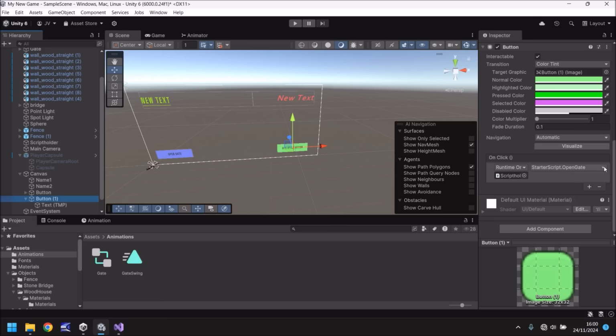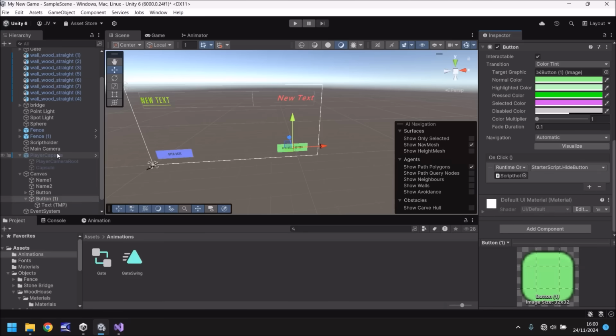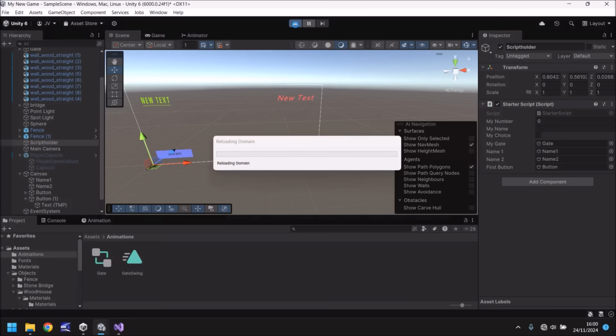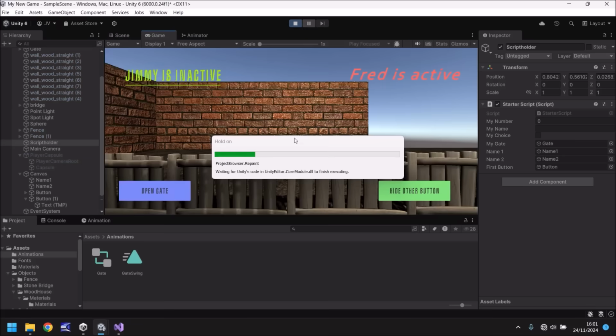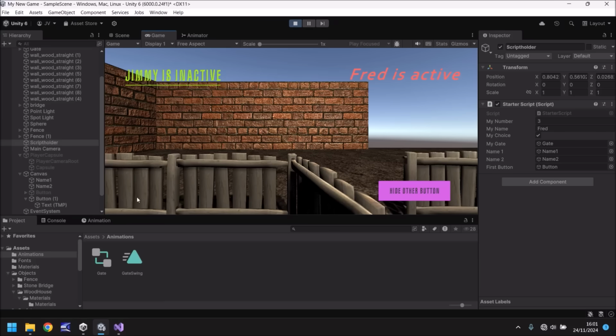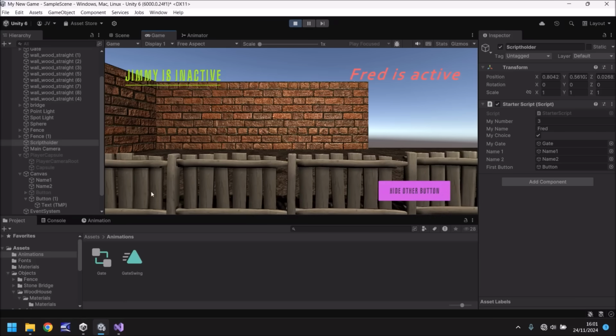And we can do that here by selecting Start a Script, and then we'll click on Hide Button. And finally, what we need to do is on Script Holder, we need to declare first button as that one. So whenever you add a variable into any script, always make sure that you do declare it in the correct manner. So if we press play now, we should still be able to click our Open Gate button and it will work. But then as soon as we click our green button over here, it will hide it. So Open Gate, but let's hide that other button. Done. And if we press it again, it doesn't really matter, simply because it's already hidden.